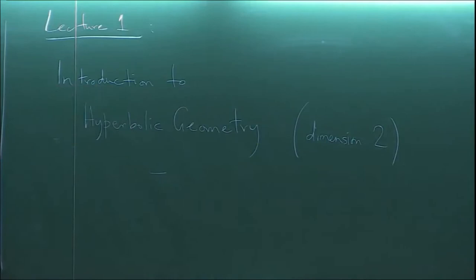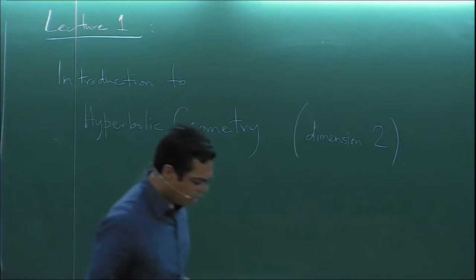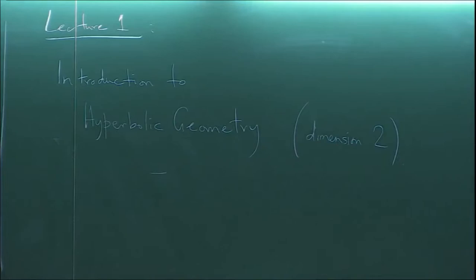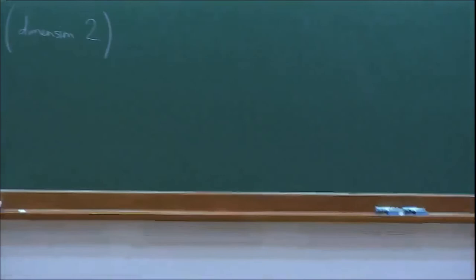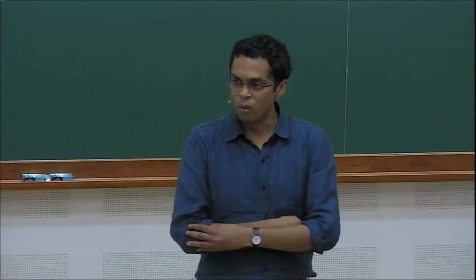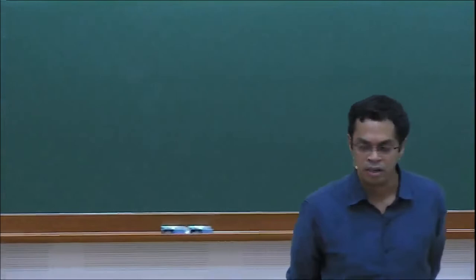Hyperbolic geometry is something you might have already heard about, or you know of the existence of the hyperbolic plane. It's an example of non-Euclidean geometry. As a set or as a space, it's like the usual plane, and you can talk of points and lines and distances and angles and so on, like you do in Euclidean geometry. But it's not Euclidean geometry, and we'll see the ways in which it differs today. Historically, it arose as an example which obeys a certain set of axioms of Euclidean geometry, but not others.